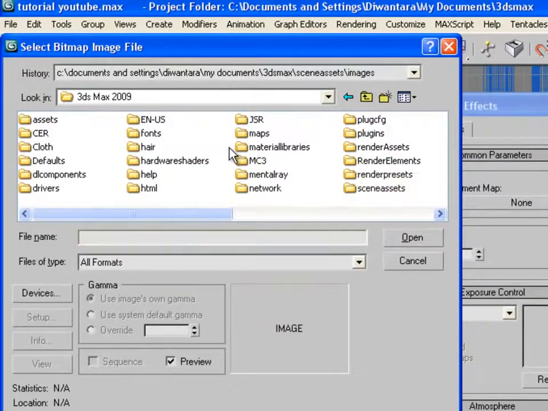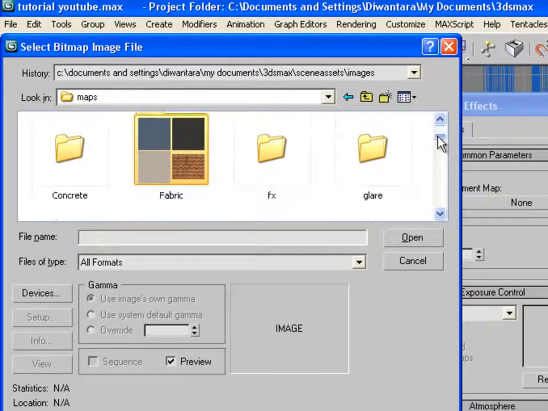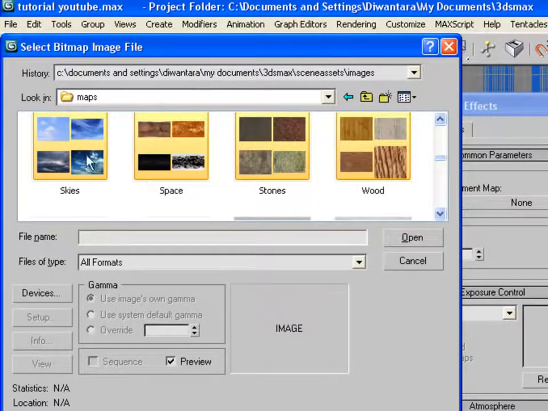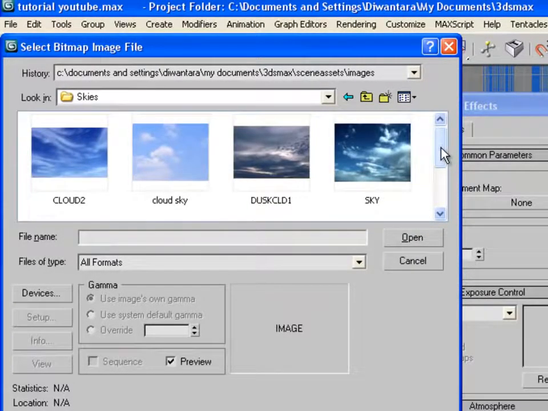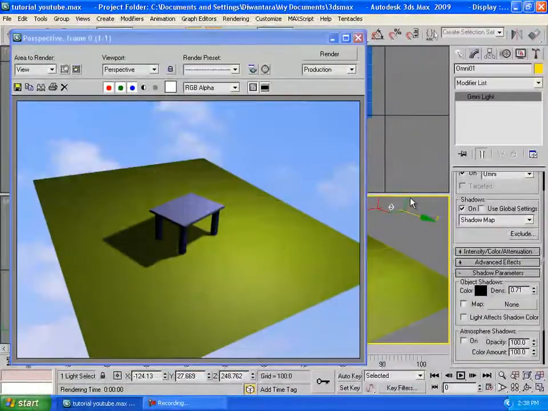I used 3ds Max 2009, and then maps, and then skies, and you're gonna choose whatever you want. Then if we render it out, ooh, look at that.